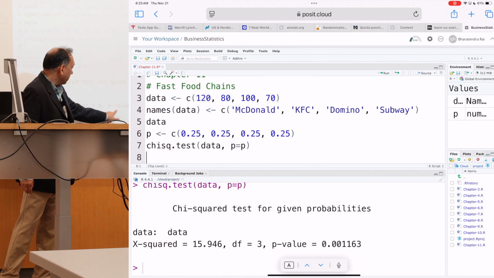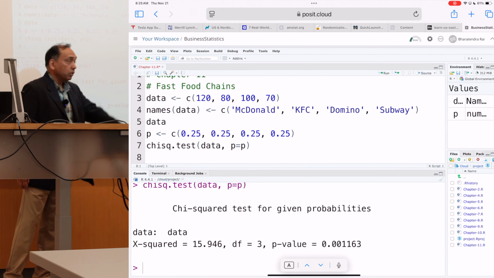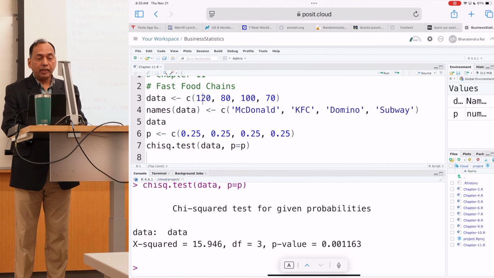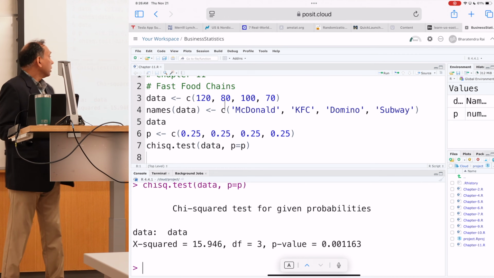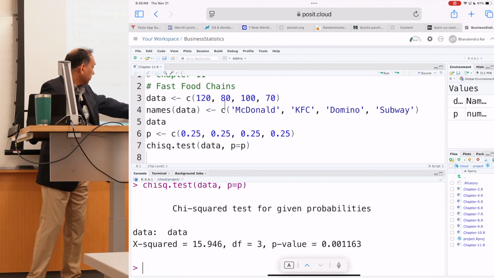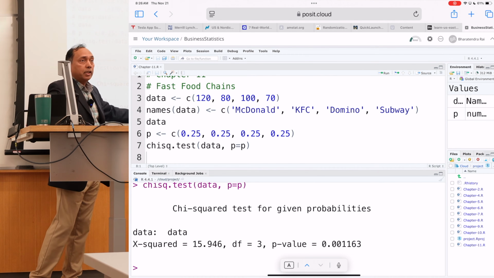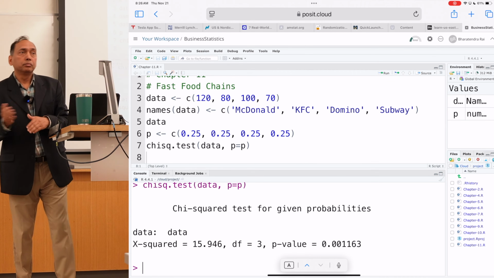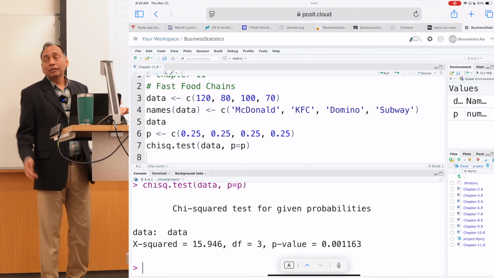The most important thing is the p-value, which is 0.001. It also calculates or reports degrees of freedom. So for chi-square, when you have 4 categories, 4 fast food chains, so 4 minus 1 is 3. So how is this degrees of freedom calculated? Simply the number of categories minus 1. So 4 categories, 4 minus 1.